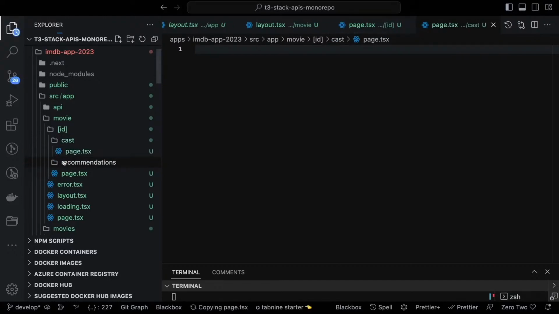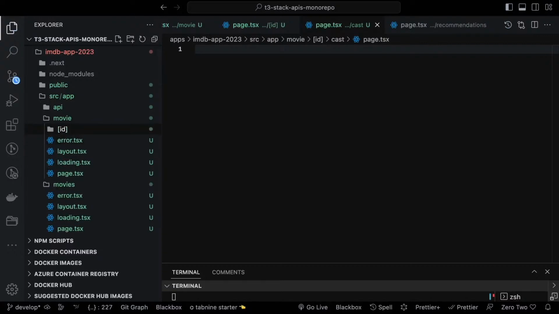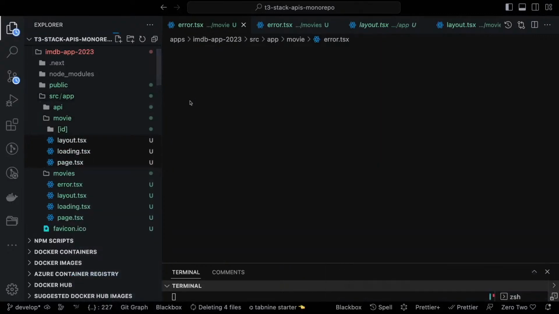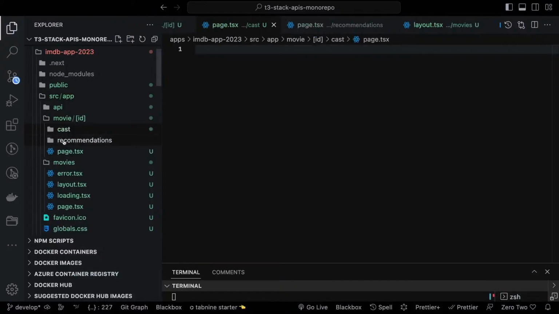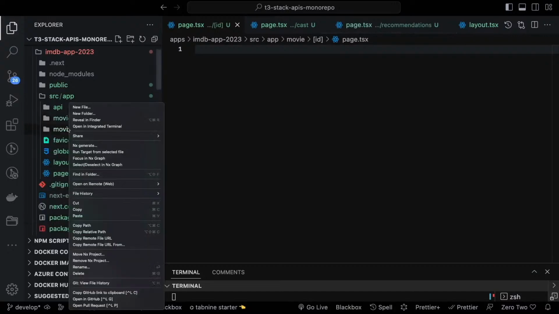So we are creating actually a deeply nested, folder based route hierarchy. So movie by ID, then I can get the cast, I can get the recommendations and all. We only need page.tsx, because all the other files I created only for demo, to show you how the loading, layout and error.tsx work.